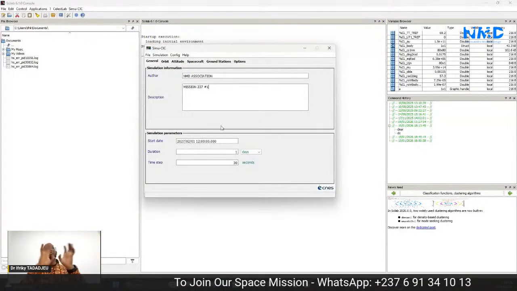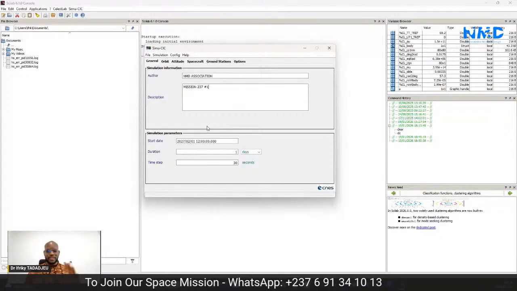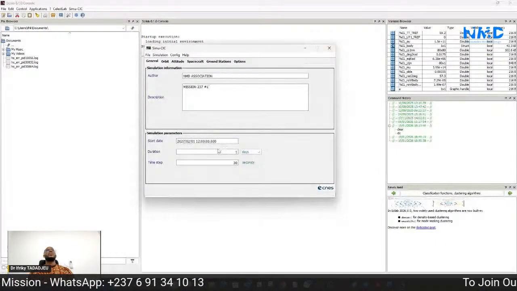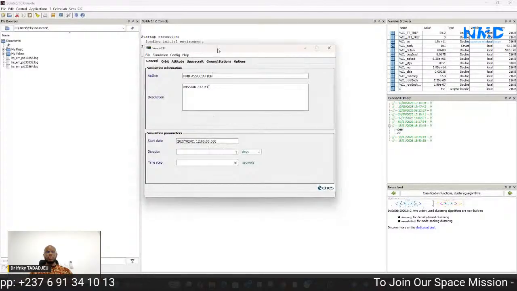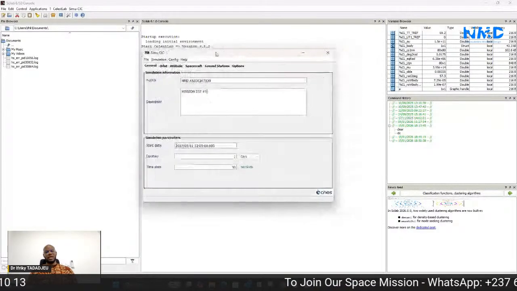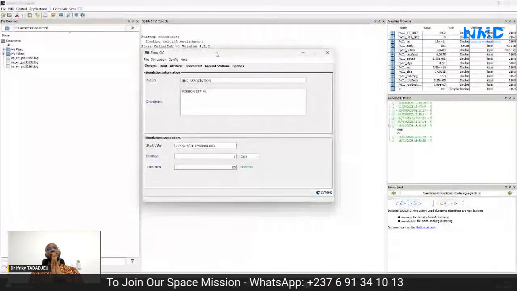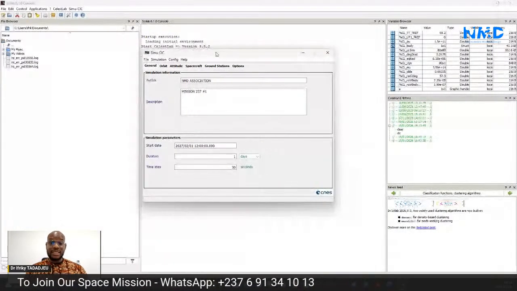So I've already sort of filled this in, not to spend too much time, but I'll tell you what it is about, okay? With this tool, you get to configure your orbital constraints and run a simulation and see what happens.